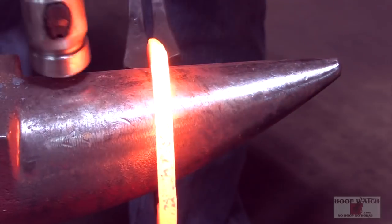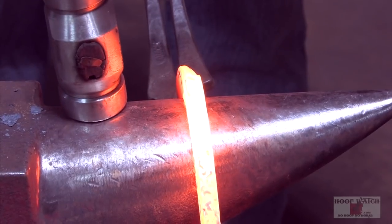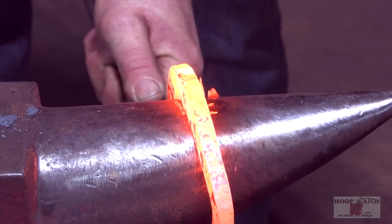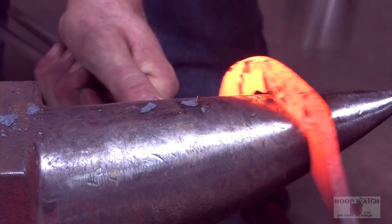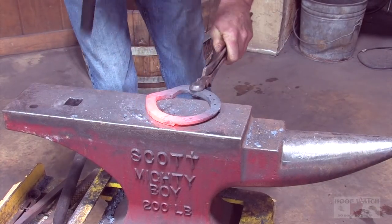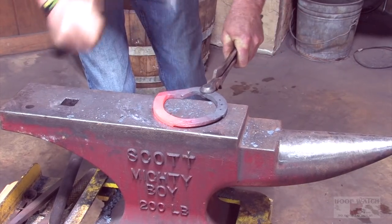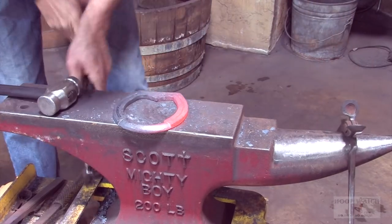All right, we're gonna keep it up on top, keep the shoe square. I'm hitting the whole piece of stock, just slightly favoring the ground surface. And we'll drop that fullering in.